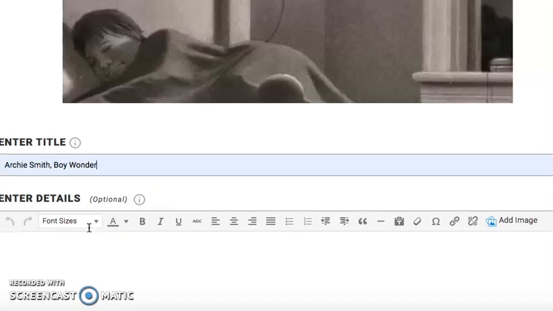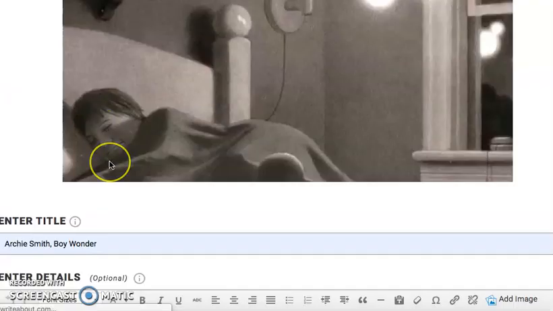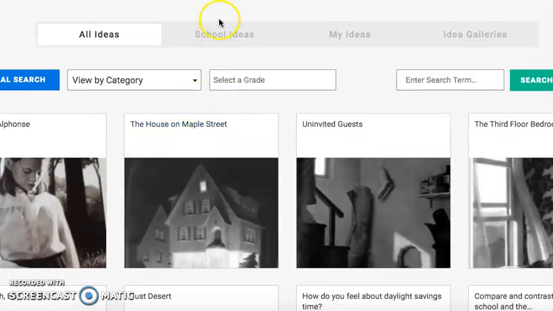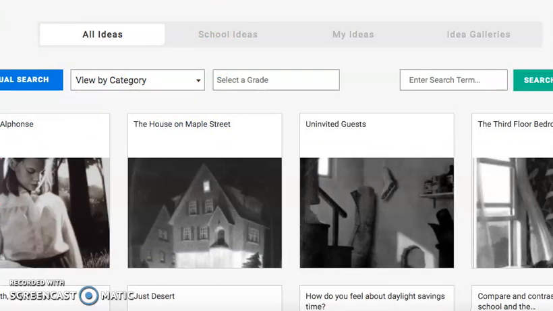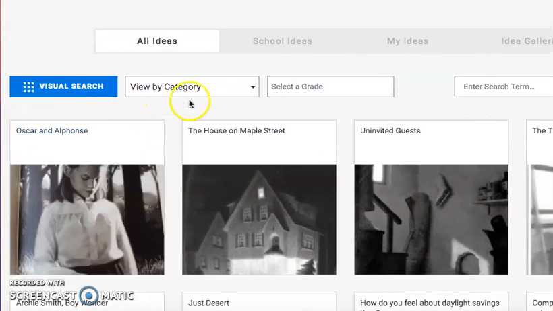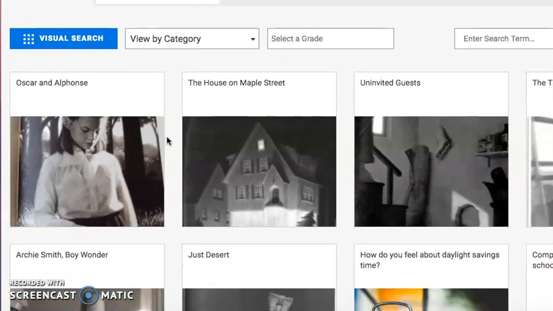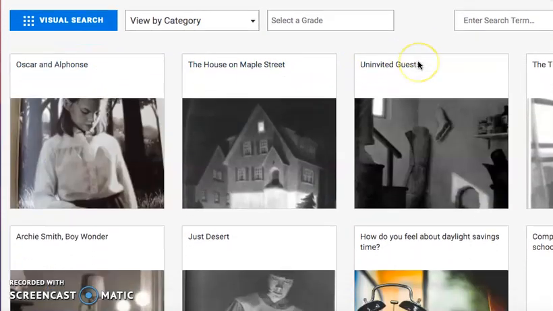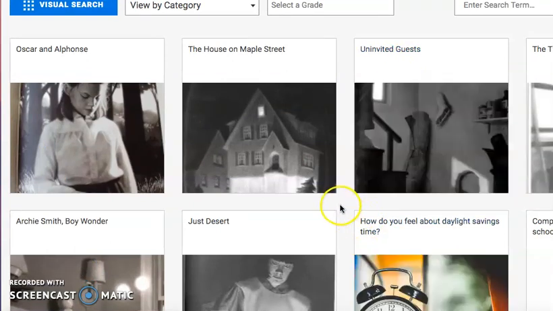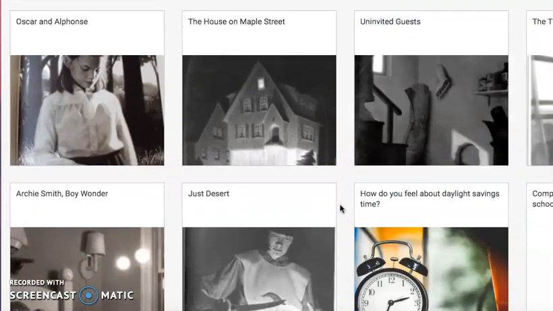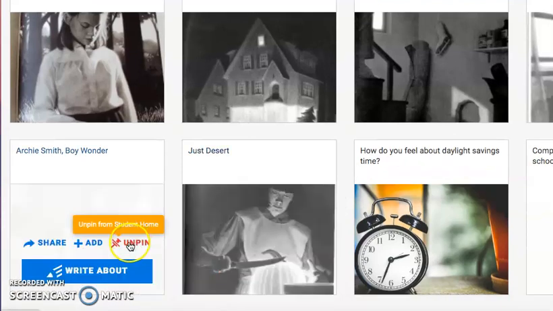Now, in my particular case, I have developed all of these ideas. So I'm flipping back. This is my classroom page. So I have set up all of the photos that I want them to be able to use from the book. And I've published them so that they are public, so that you could find them if you wanted to. But students will begin writing their stories in here. So I've pinned them all to my student home. Their screen looks very similar to this screen. They write about them. When they decide they're done, they can either decide to save it as a draft or they can publish it. So these are the overall pieces.